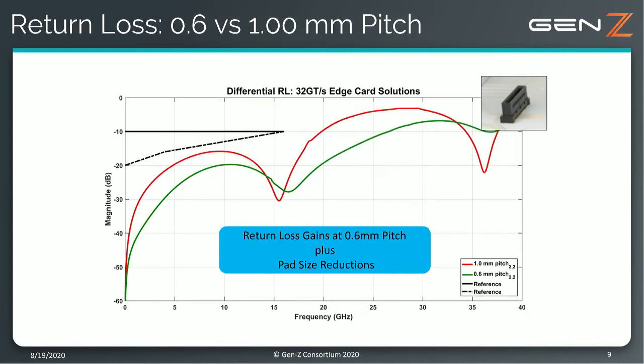The second chart I have for you, flipping the page, goes along with that and the same message. It's the return loss for the connector. So it's how much noise is returned from the Gen-Z connector. And lower is better. And the Gen-Z Scalable Connector shown in green, really across the entire frequency spectrum, shows a much lower noise return than the red traditional 1 millimeter style form factor. Okay, so all around better at passing the signal through and reducing the amount of noise that comes back. Thanks, Matt.